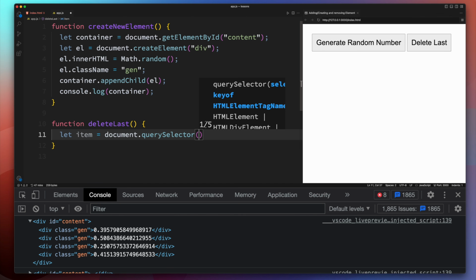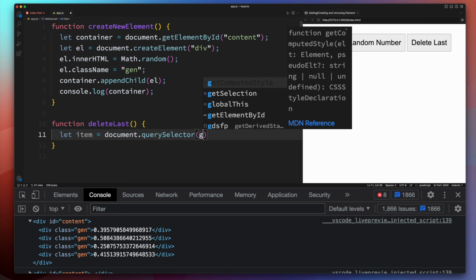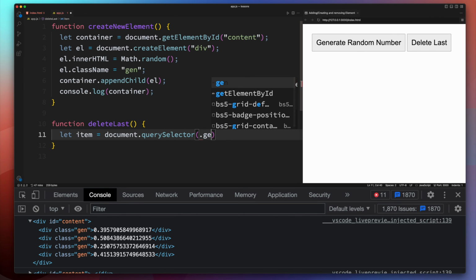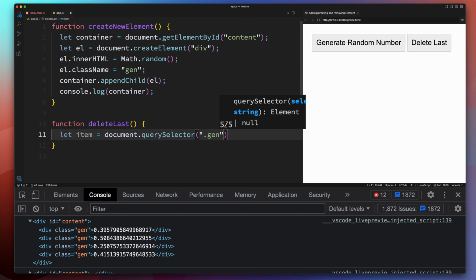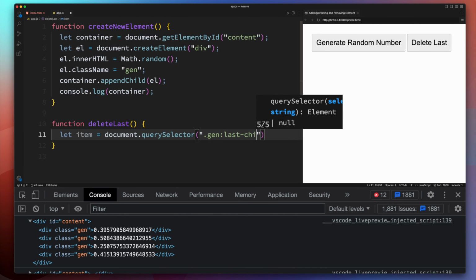So what we now want to include here is that we want gen to be selected, and not just gen, we want the last child of gen. Anything that is the last child is what we want to focus on, because that's what the problem is. We want to delete the last child, we want to select it.